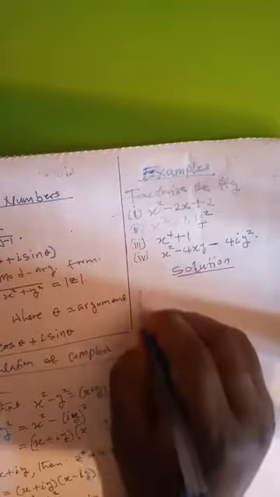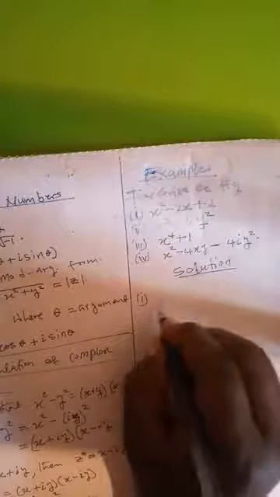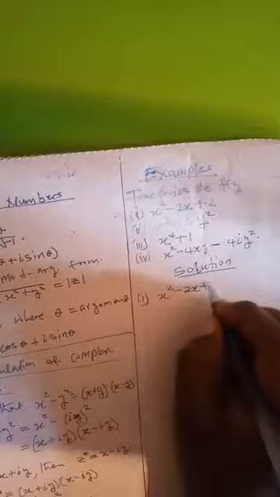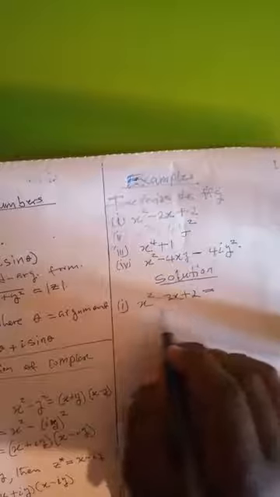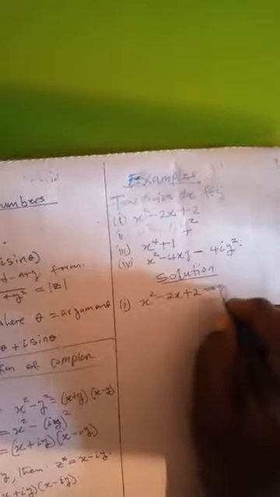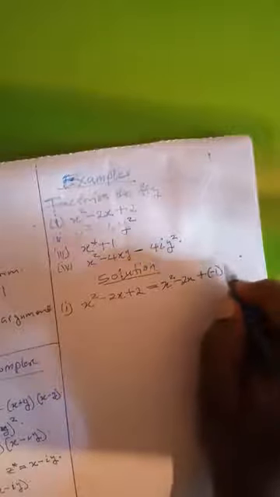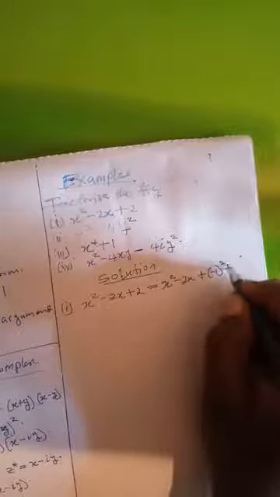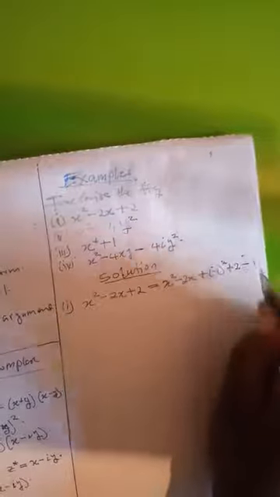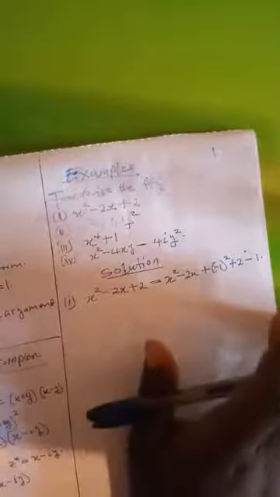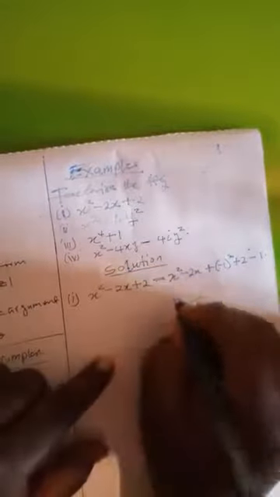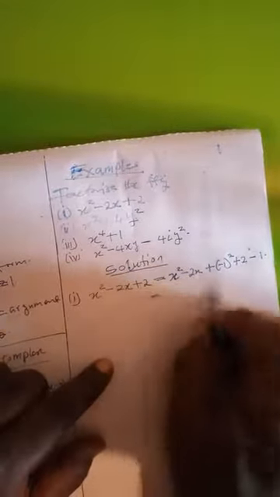The first one, be very quick on this. I will write the expression plus 2. Then I'm going to complete the square on the first two terms to give me x squared minus 2x plus minus 1 squared, then plus 2 minus 1. You know where this is coming from. So you're not going to ask me questions on this, but if you have questions to ask, no problem. Now this becomes a perfect square.